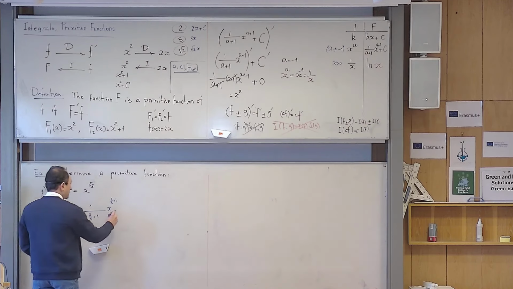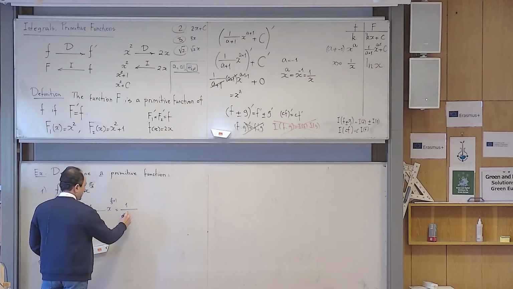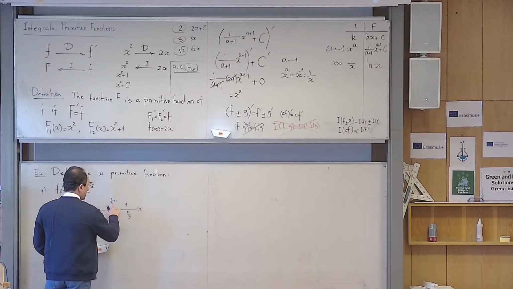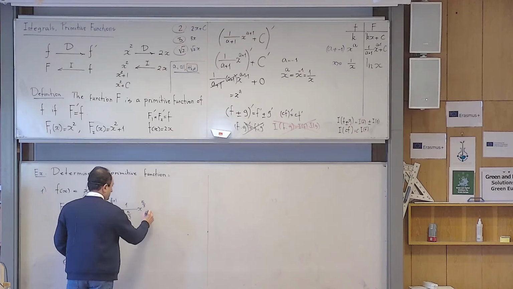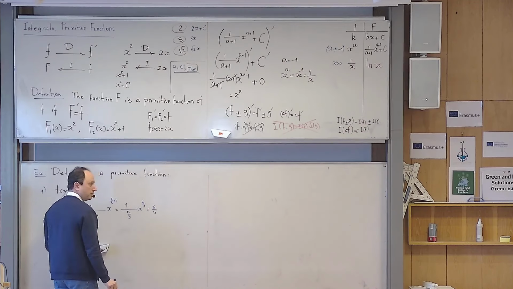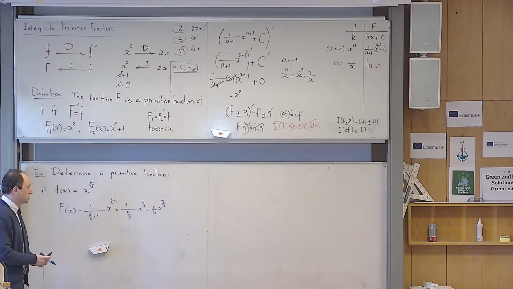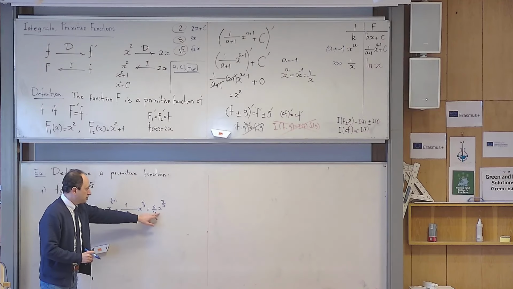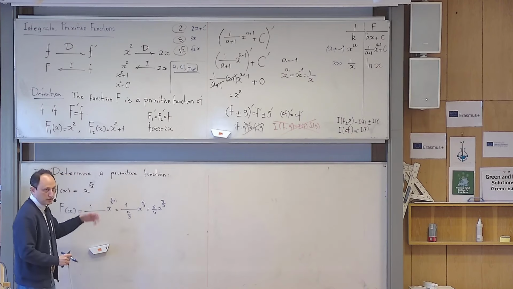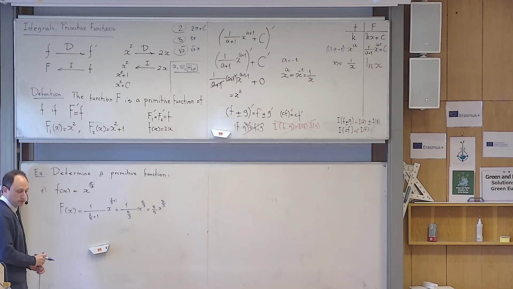So 2 over 3, what happens? Let me do this simplification once. 2 over 3 plus 1 is what? 5 over 3. And then this is the same number, so it becomes 5 over 3. But here it is 1 over 5 over 3, which becomes 3 over 5, and then x to the power of 5 over 3. That's it. So if someone asks me, what did you find? I would say that I found a function so that when I differentiate it, it gives me this function. So that is what I did. Yes? Okay, so let us try to increase the level of difficulty a little bit.